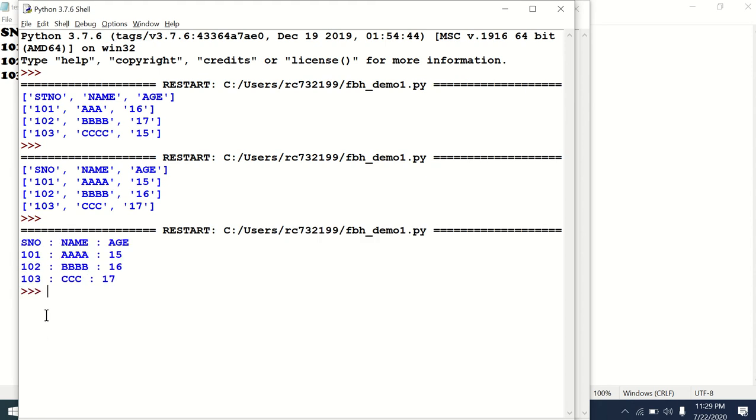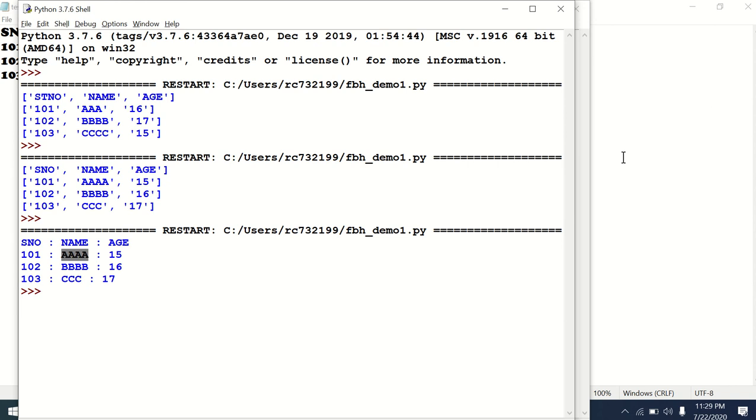So when you run it, it is displaying a serial number colon. That is what I have given in the print statement. Now I of 0 has the value 101, I of 1 has the name, and I of 2 has the value 15. So if you want to check any content, you can use the subscript value to fetch the information from the list. That is what you need to understand.